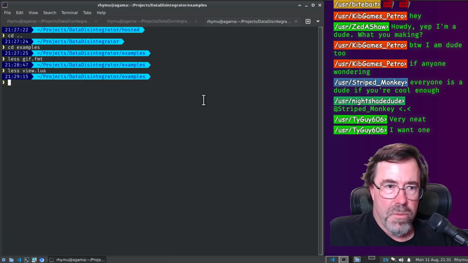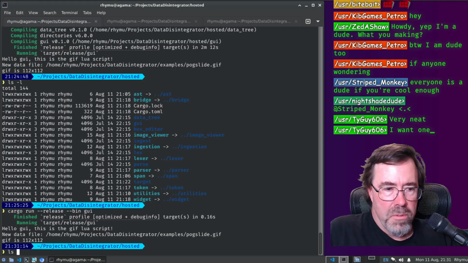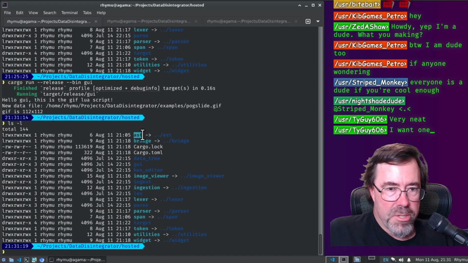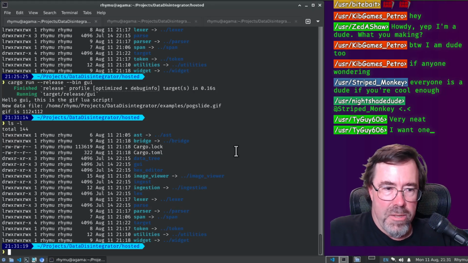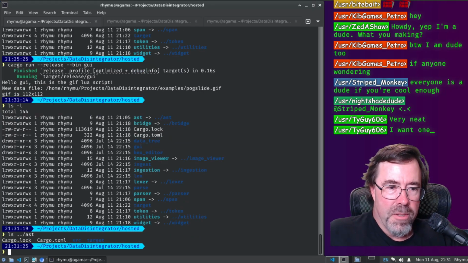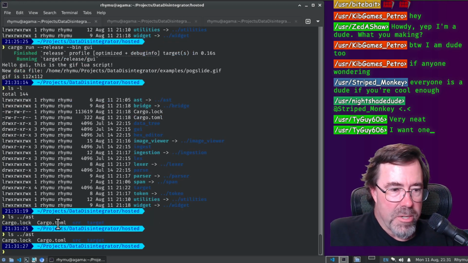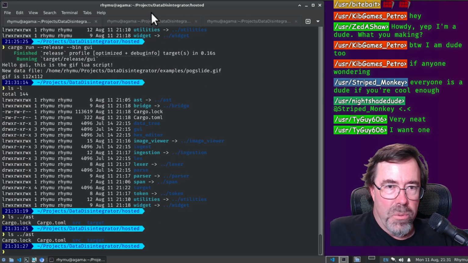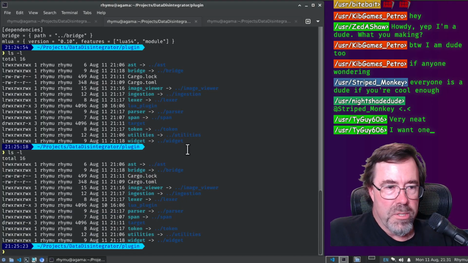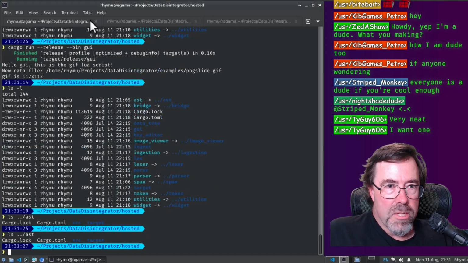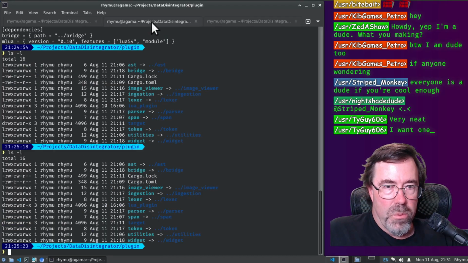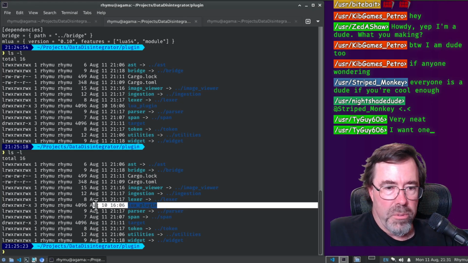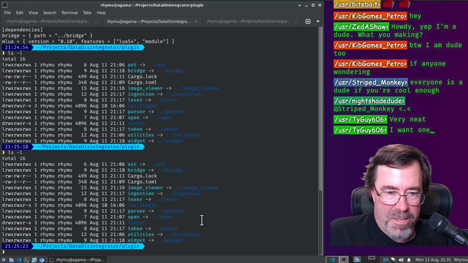So the abstract syntax tree crate is actually one level up. It's very small. So it's symlinked from both the hosted and the plugin one. But the main GUI is only in the hosted folder, and the Lua plugin is only in the plugin folder. And I wish I had better names, but yeah.